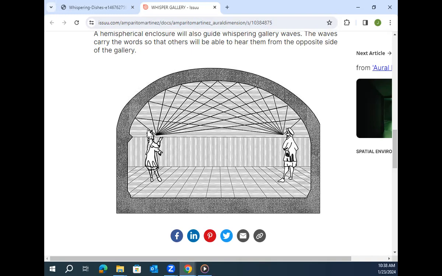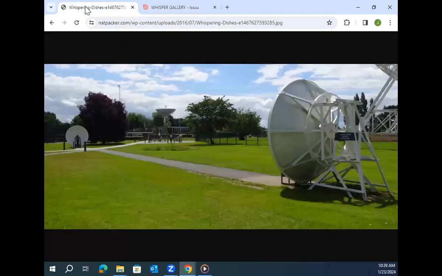So let's say someone's having some secret conversation over here about some legislative strategy. Okay? You have someone over here spying in and hearing as if they're talking to them, but they might be across the room or something like that. So there you go. Whispering dishes, acoustic mirrors. We got these concave mirrors, right?